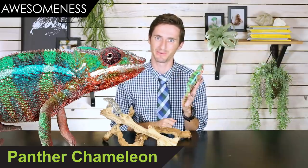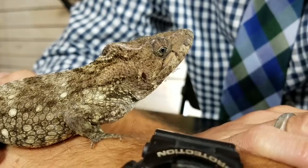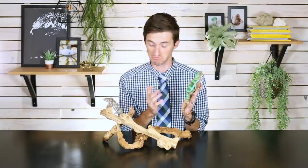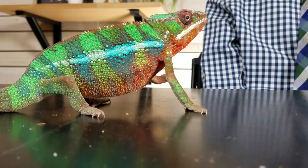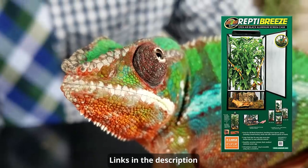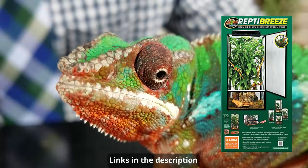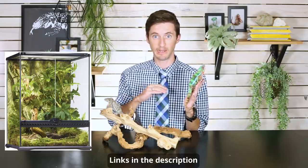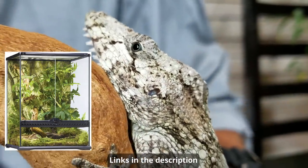When it comes to expensiveness, both of these lizards are what I would consider moderately expensive — they're going to cost you probably right around or a little over $200 just to get one. If you want some of the rarer localities of panther chameleons, they might run you even more. Panther chameleons might be a little bit more expensive, but it's fairly comparable. The enclosures for both are also similarly expensive. Panther chameleons, because they're more active, probably need a larger screen enclosure than false chameleons, and false chameleons give you a wider range of different kinds of enclosures you can use. True chameleons generally need to be in a screen or mesh enclosure — they don't do well in glass, they need the ventilation, and they also hate seeing their reflection all day long as it causes undue stress. False chameleons seem to do just fine in a glass enclosure as long as it has ventilation through the lid, and they do fine in a mesh tank as well.